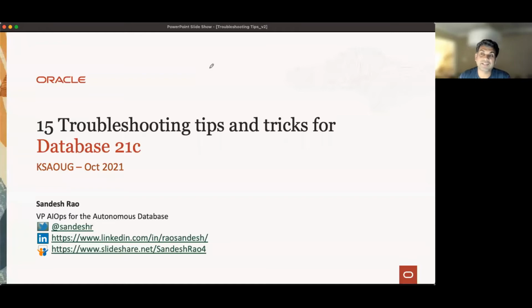So this presentation will show you different ways of how you troubleshoot problems in the database, whether you're doing it on-prem or in the autonomous cloud. So there, I'm going to cover different scenarios. And I'll try to present for about 45 minutes, and then we can take question answers. The question answers can be on anything that has got to do with troubleshooting in the Oracle database, on-prem, cloud, any area. And please use the Q&A section in the Zoom conference to post any of your questions through the course of the presentation. I'll try to see if I can rapid fire answer as many of them before the end of this.